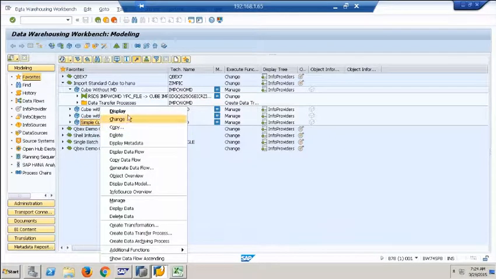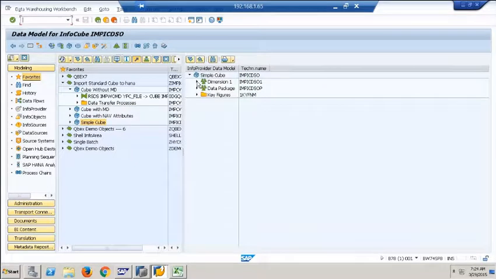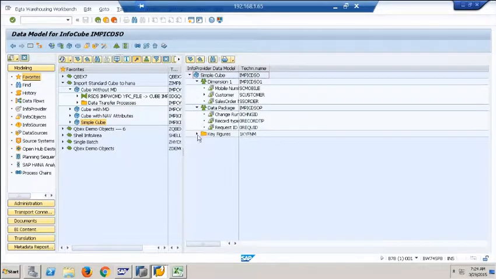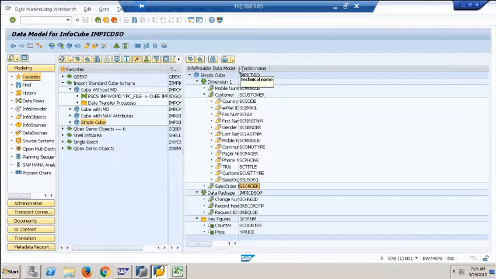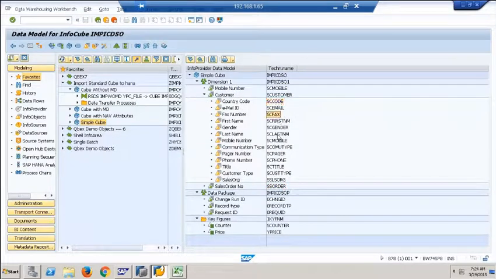If you look at the design of this cube, I just have two dimensions and two key figures, quantity and price. Mobile number as a characteristic, customer as a characteristic, sales order as a characteristic, and customer has got some attributes: customer code, country code, customer type. This is the design of the cube. Let me import this.